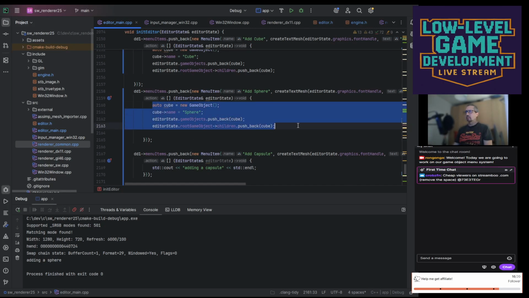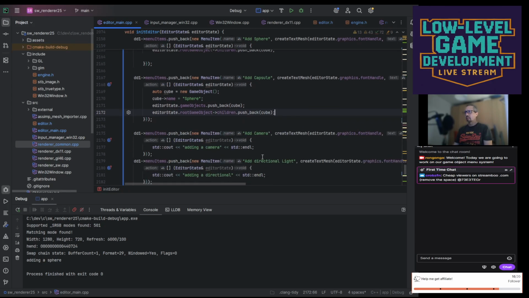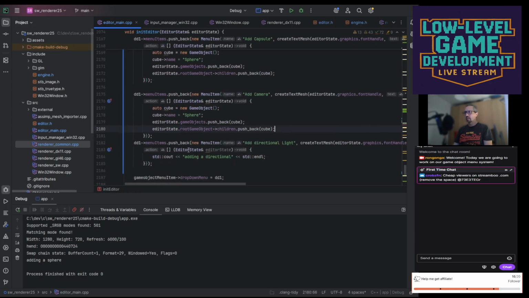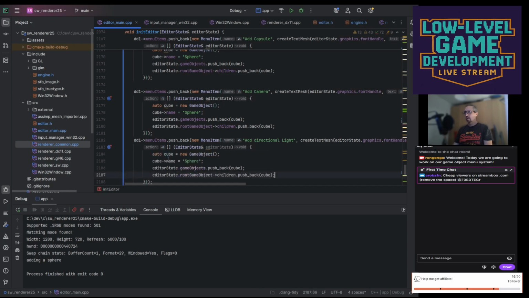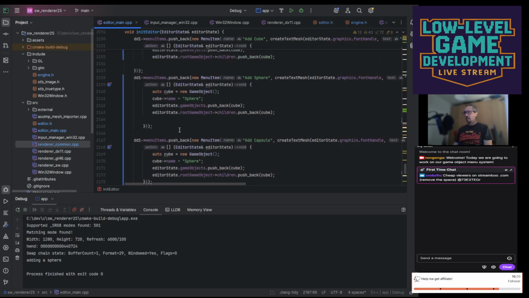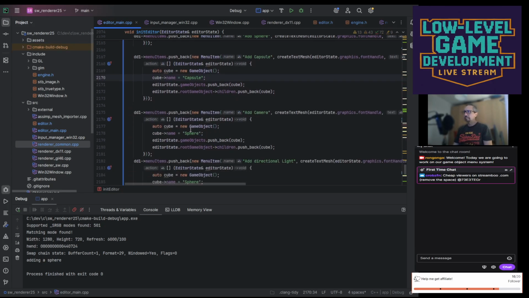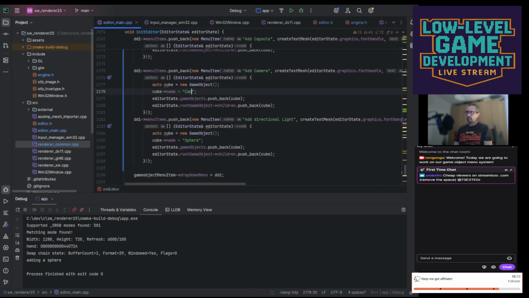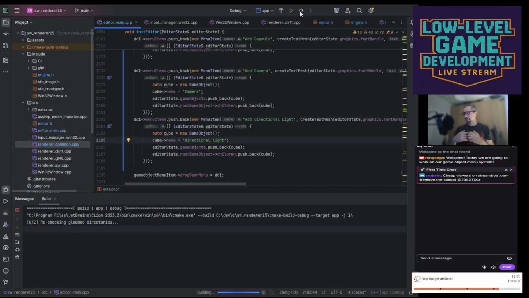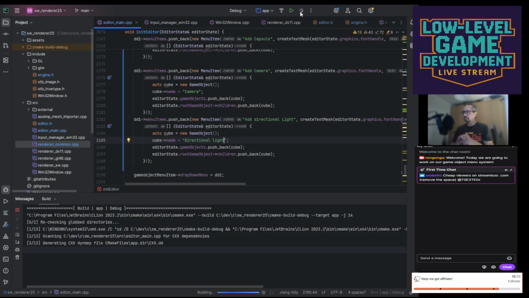And we can really just do this everywhere. But that's not a sphere because that's a capsule. This is a camera, super important, and this is a directional light. Just see if we can populate the game object tree with all of these different game objects.